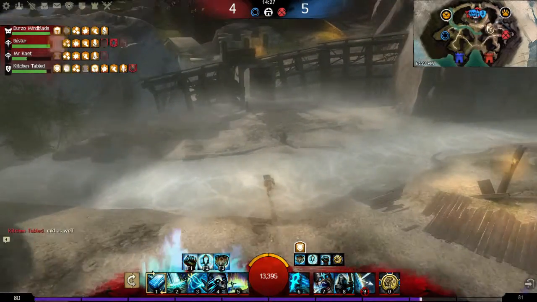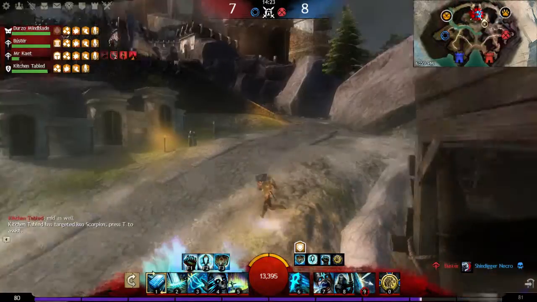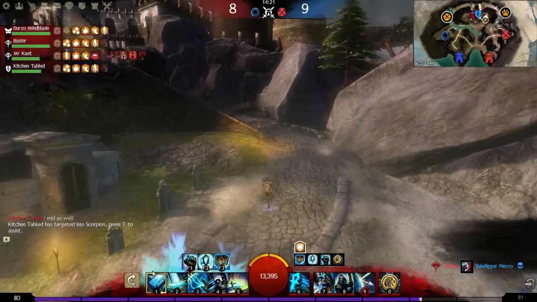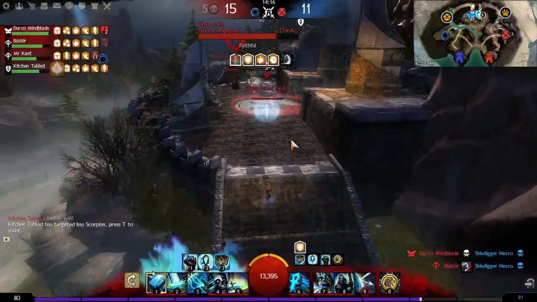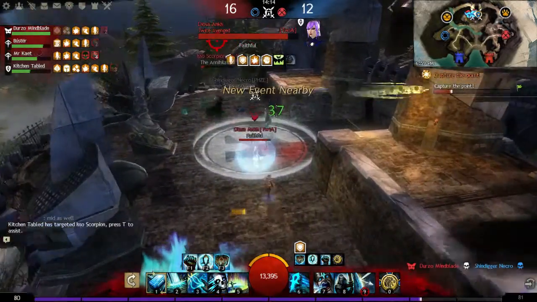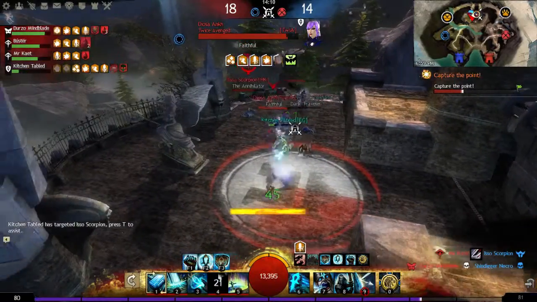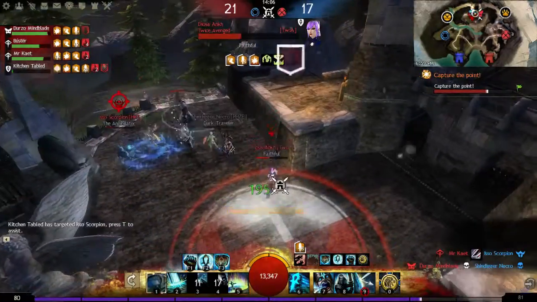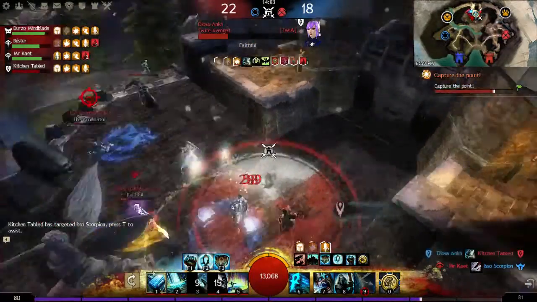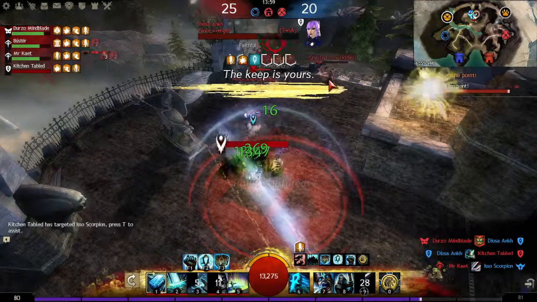Well, it looks like our other guard is having a problem. No, he's healed up fully. So those necros probably have a ton of condi. Looks like we're doing fine. The other guy's probably going to the point. Oh, maybe not. You know what? You're using ranged, so let's kill you. The keep is yours.